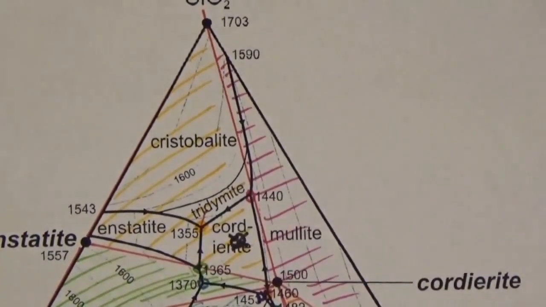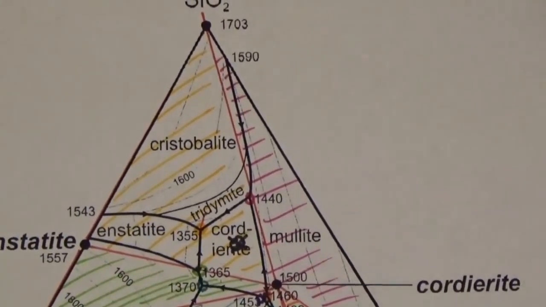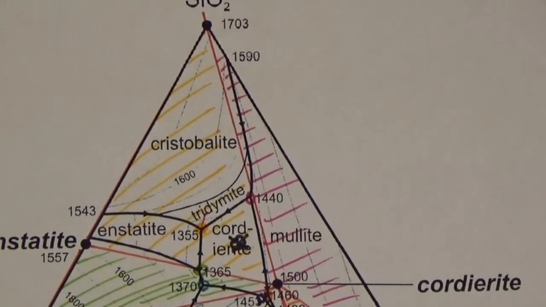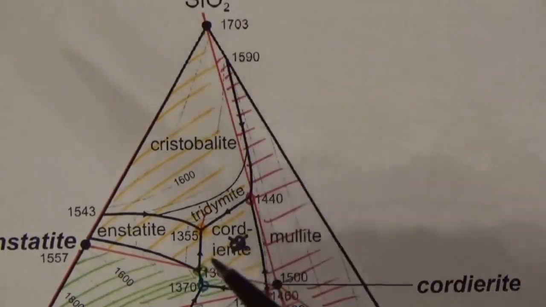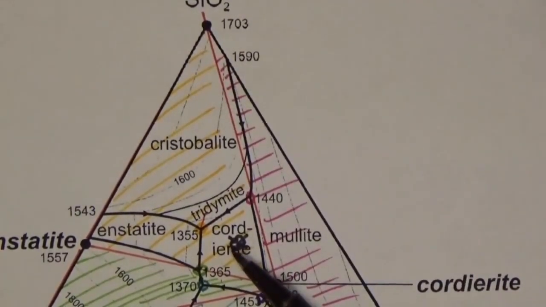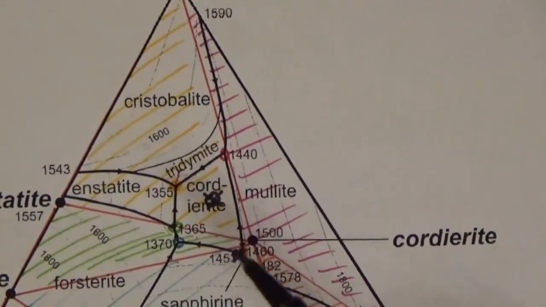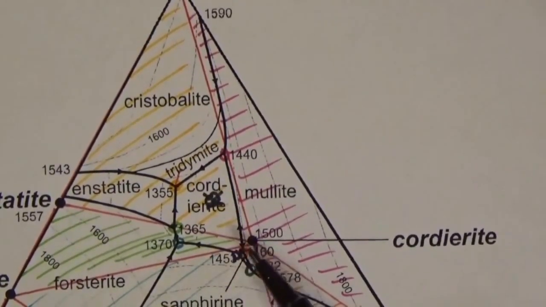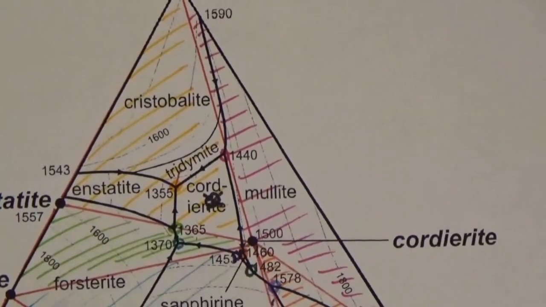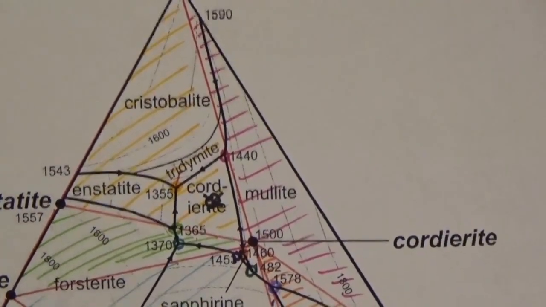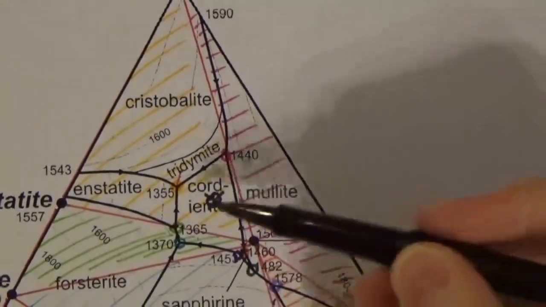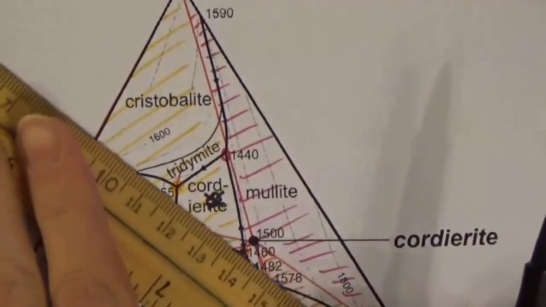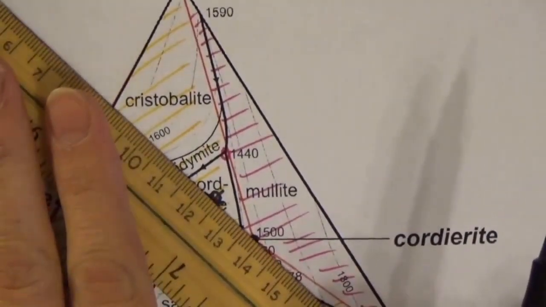Well, if you had a composition that started out right there, how would you talk about the solidification? You talk about the solidification by first saying, okay, it cools down, where do we draw our tie lines? Well, we have cordierite plus liquid, so that's cordierite. So our tie line would be drawn between the composition and the solid forms.